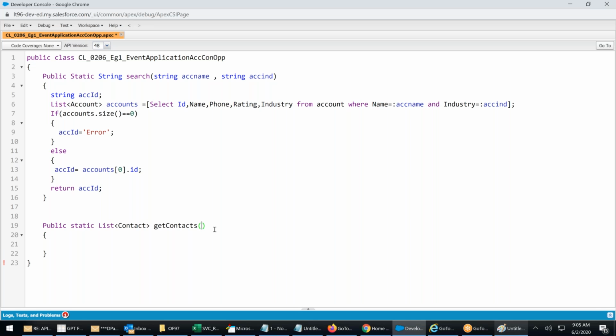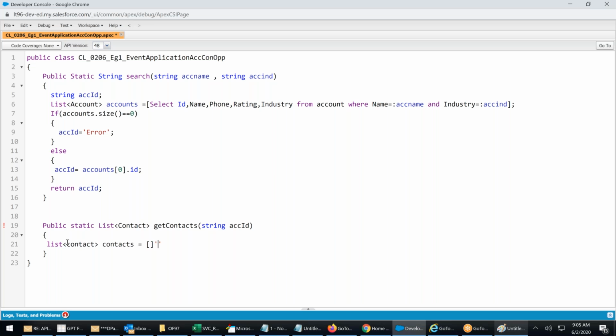In this, what you have to pass? You have to pass string accId, whatever the ID that I'm taking, you have to pass it. With this ID, I will directly pull a list of contacts.